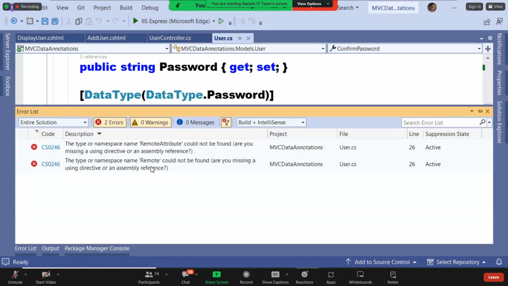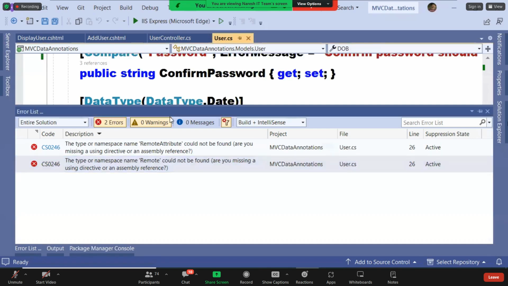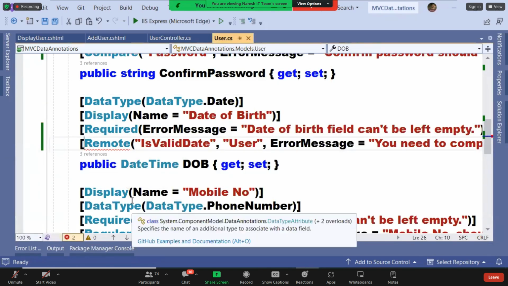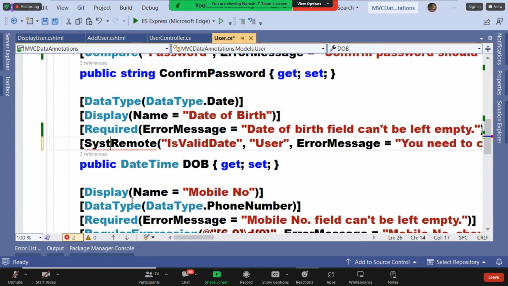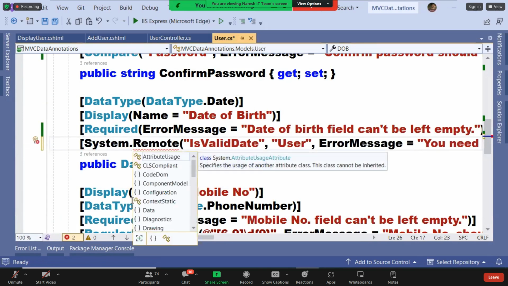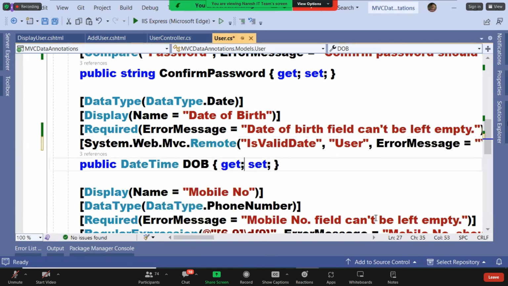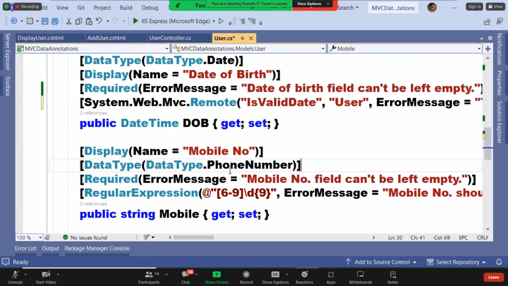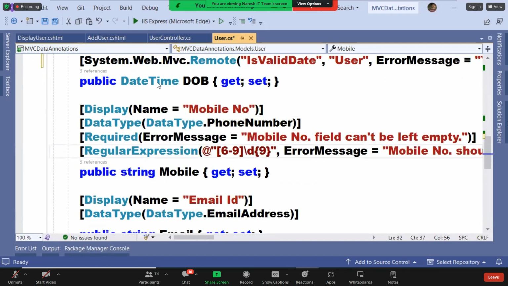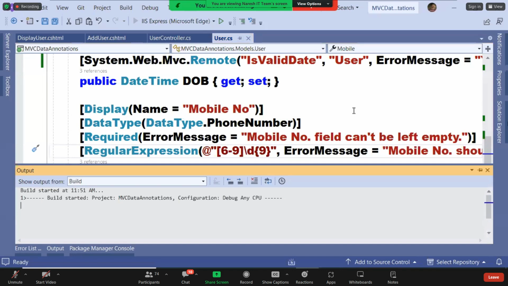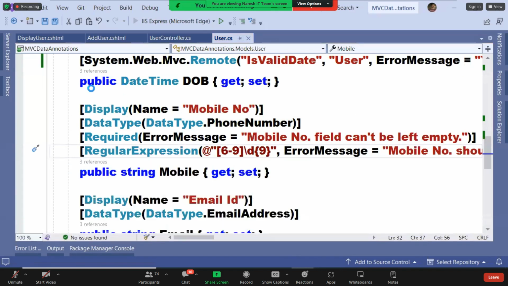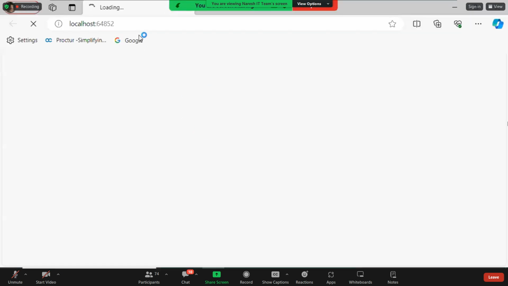Remote attribute, remote, error coming. Yes, you are required to write like this: System.Web.Mvc.Remote. No warning now. We should write like this because it was present in two places.